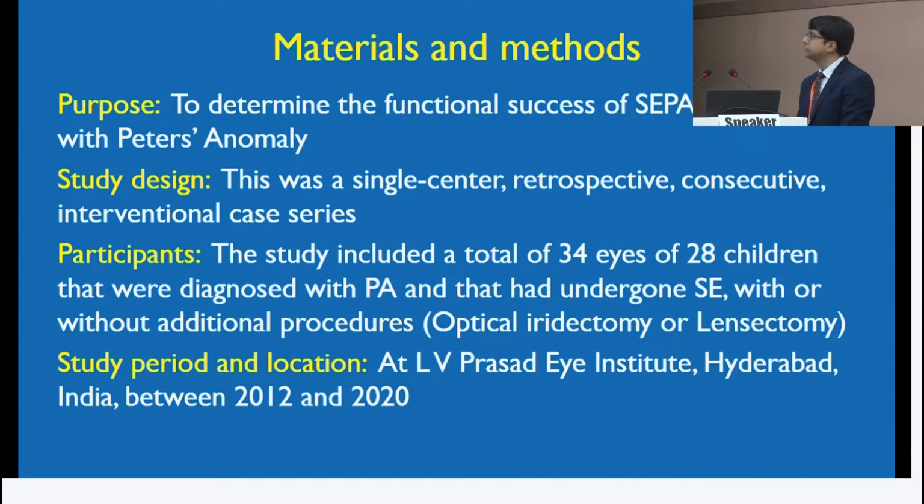This was a single-center retrospective consecutive interventional case series. The study included 34 eyes of 28 children with visually significant Peters anomaly that had undergone selective endothelial removal with or without an additional procedure. The study was conducted at L.V. Prasad Eye Institute, Hyderabad, India, over a period of 8 years between 2012 and 20.